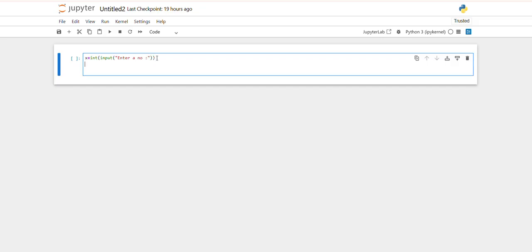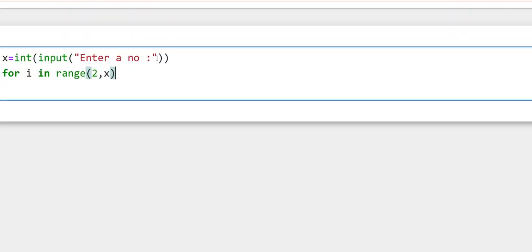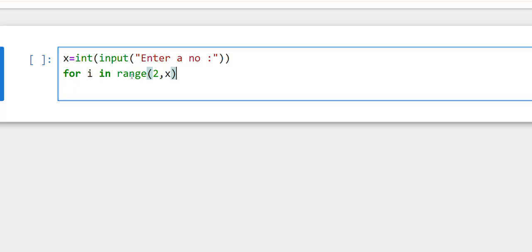Okay, once done, I will use a loop. मैं for loop use करूंगी, for i in range 2 comma x. Now why am I running my loop from 2 comma x? Because 1 is neither prime nor composite, so I'm not considering that. I'm starting with 2 until x. So if suppose the value of x is 8 here, it will run till 7 only.